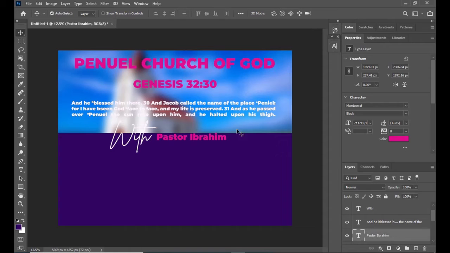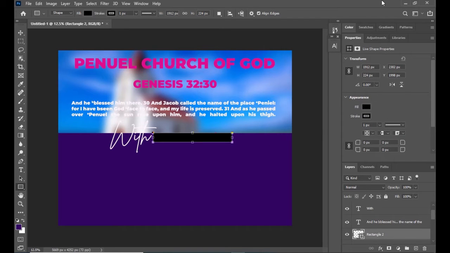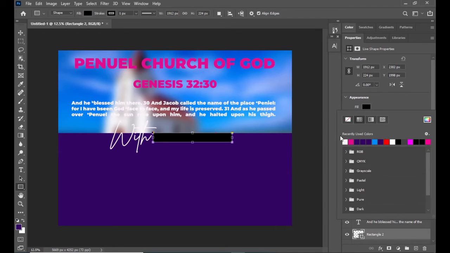The issue of color, I can add a little of a white background, a rectangle here, a small one, just to emphasize the name.